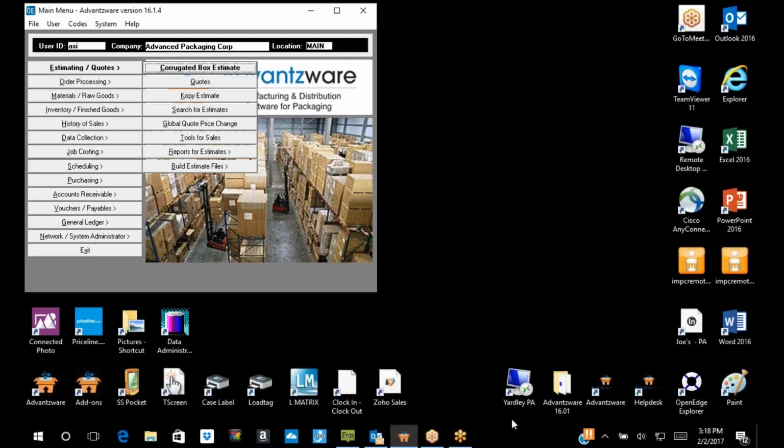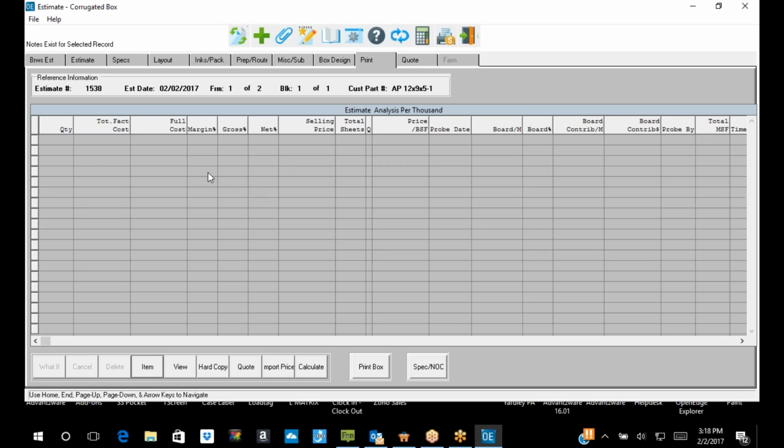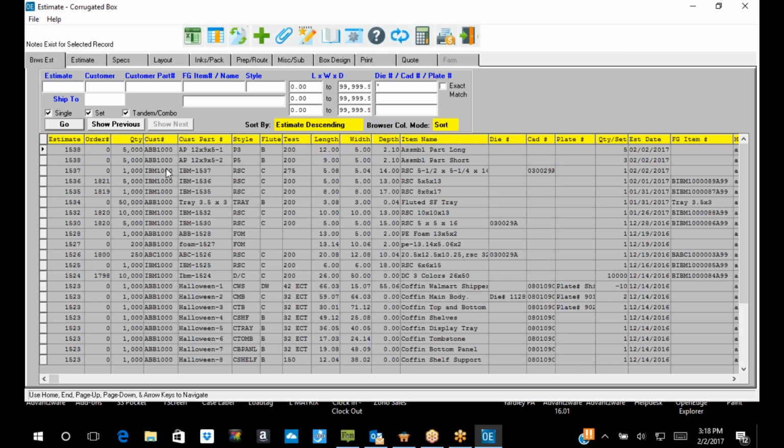Wait, we have another question. If my estimate page doesn't show freight, does that mean freight is not in the estimate? Did you get that, Joe? Yeah, I would imagine that's what that means. I'm not 100% sure, let me go back to the estimate I did earlier.